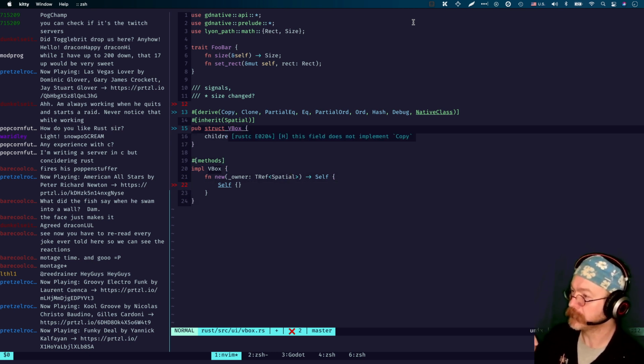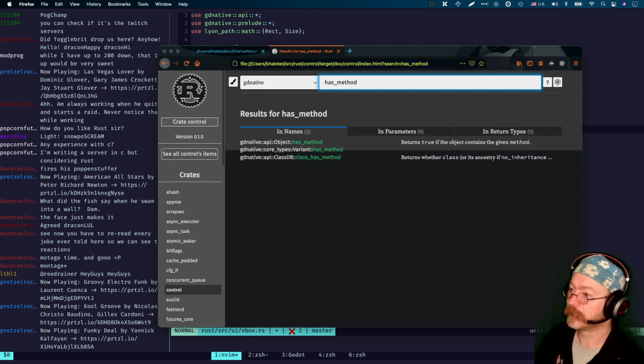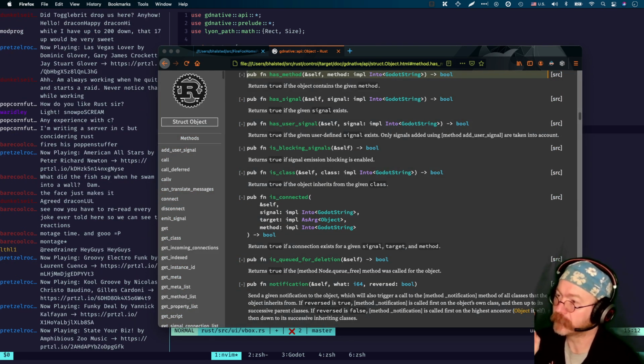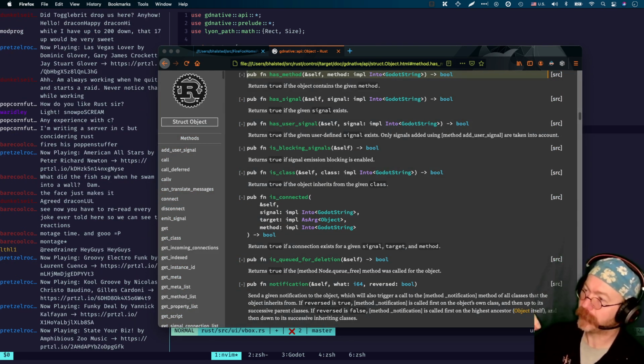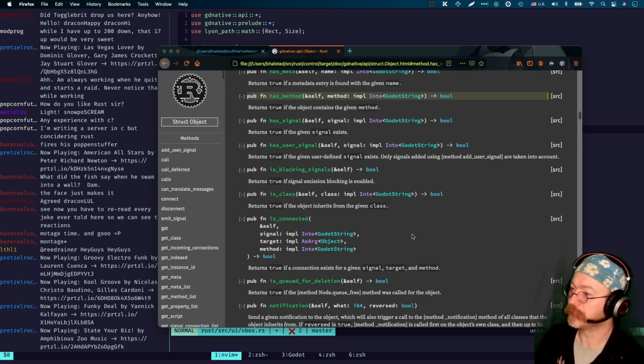So we'll have this, then we need to export some sort of function that we can check to see if it exists. And for that to use the has method, so we should be able to detect, do you have this method? So we'll just say, hey parent, do you have this method? If you do, then we'll call it.